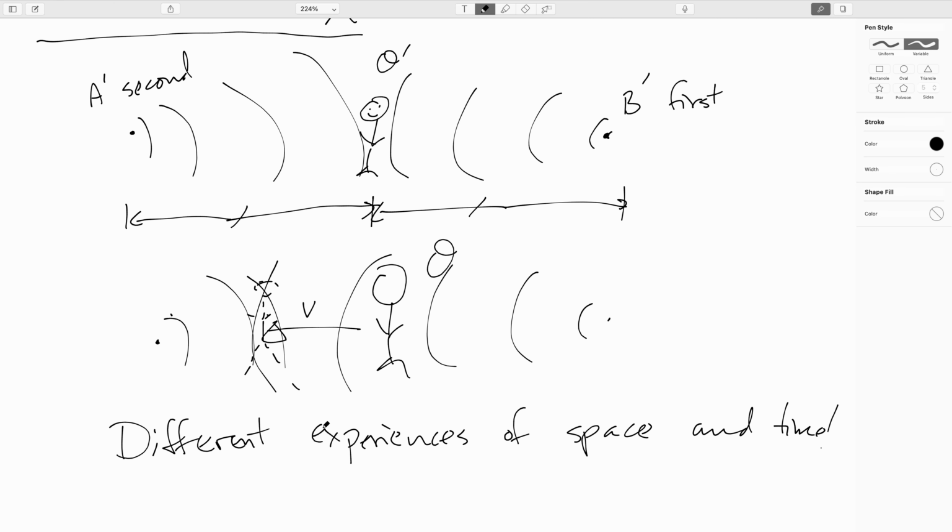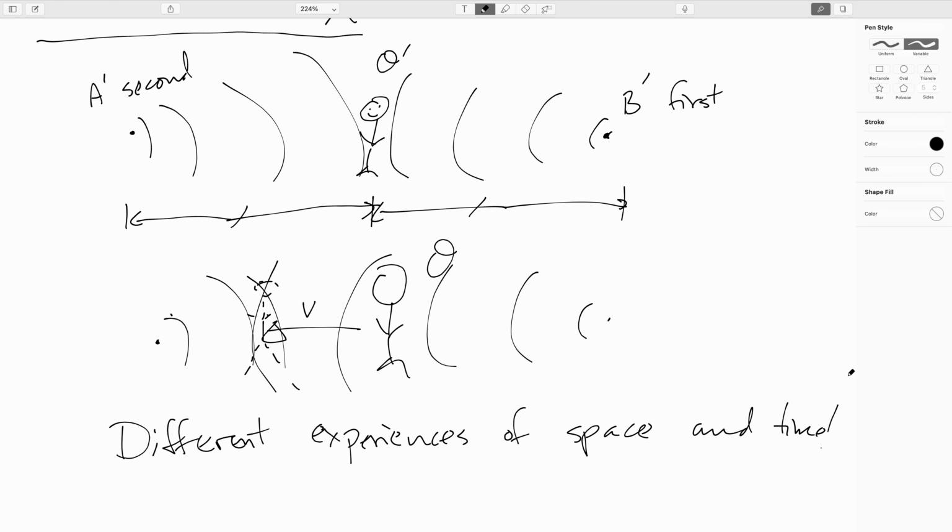But it has to be this way if the experimentally confirmed fact that we both measure the same speed of light is true. We have to disagree that if two things happened at the same time in your frame, then that means that they did not happen at the same time in my frame, and vice versa.